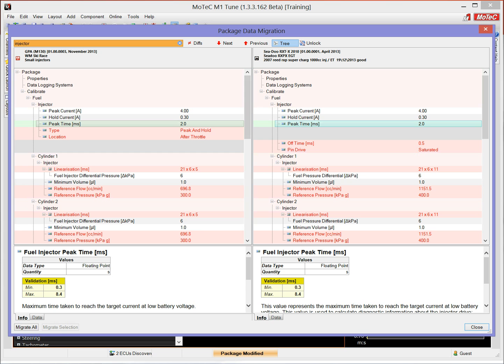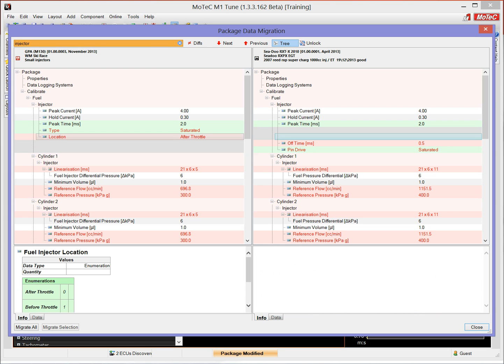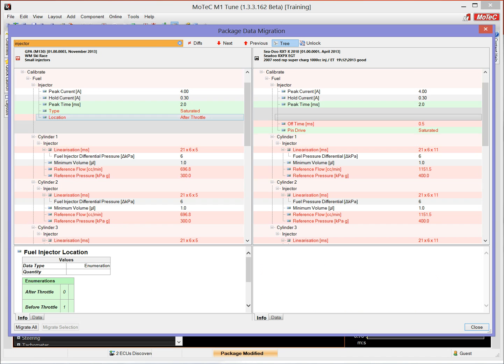So the type is still here, pin drive. This one's saturated. The type is called type in this package over here, which is a release package. So that's gone over to saturated after the throttle. That's correct. There's no parameter for that in this particular file. Now, linearization tables.